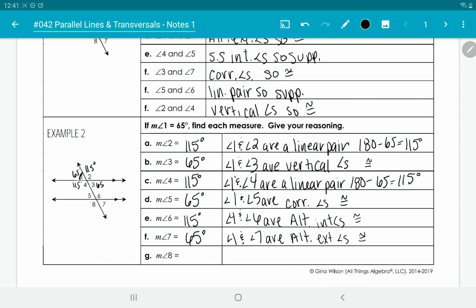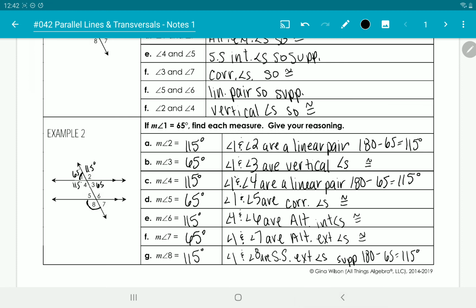Okay? Now, let's look at angle 8. We'll go ahead and compare it to angle 1 again. You can compare it to any of the others though. Angle 1 and angle 8. So they're on the same side of this transversal. They're both on the left here. But we can see that they're on the outside of these parallel lines. So if you connect them, they're not closed inside, so they're exterior. So they're same side exterior angles, which are going to be supplementary. So we're going to have to take 180 minus the one we know, so minus the 65. That's going to give us 115 degrees.